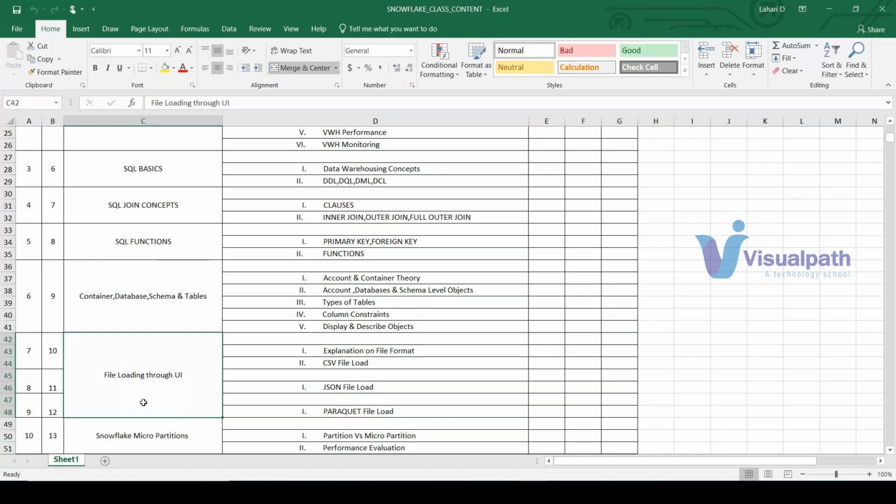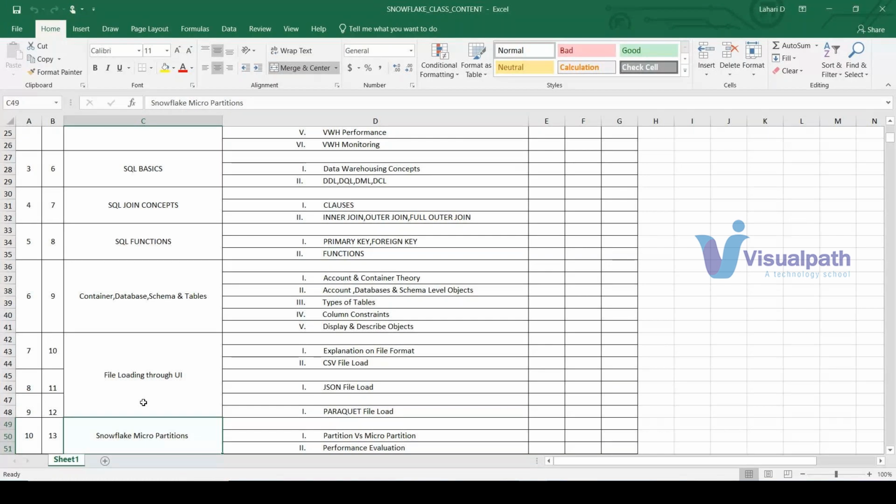And micro partitions. This is a major concept, the pillar of Snowflake. We need to understand this concept very properly. Micro partitions are purely theory and we cannot see anything, like how many micro partitions there are in Snowflake or how they have been segregated; everything is a vision only. If we understand this concept, it will be very easy for you. Time travel, zero copy cloning, caching, clustering, all these concepts are related to micro partitions. So the interview questions, the scenario questions, will be more on the micro partitions concept.